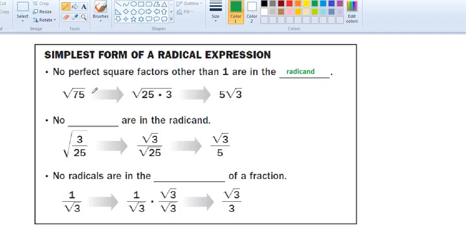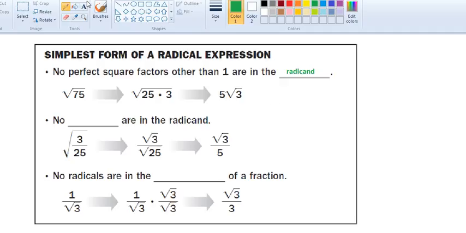Okay, so what that means is, looking right here, if we started with the square root of 75, we can't have that because there's a perfect square you can pull out of that, and that perfect square is 25. 25 times 3 is 75. So because of that, we have to split it up as best we can. So that's why this was split into the square root of 25 and the square root of 3. This becomes 5. This is just going to be the square root of 3. So it becomes 5 times the square root of 3.